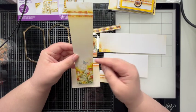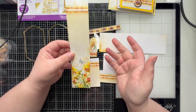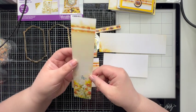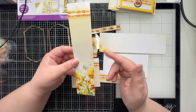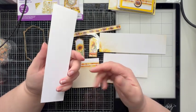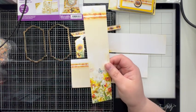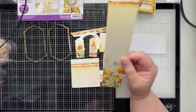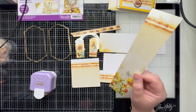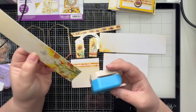If I'm totally honest, I don't think this piece would really fit on any card that I've got, but it's a really nice size to make into maybe a bookmark. I've been thinking about doing some of the card bookmarks to use up some of my scraps, especially these really skinny ones. So I'll tell you what, while I've got 2 seconds, let's see. I might go for that one.